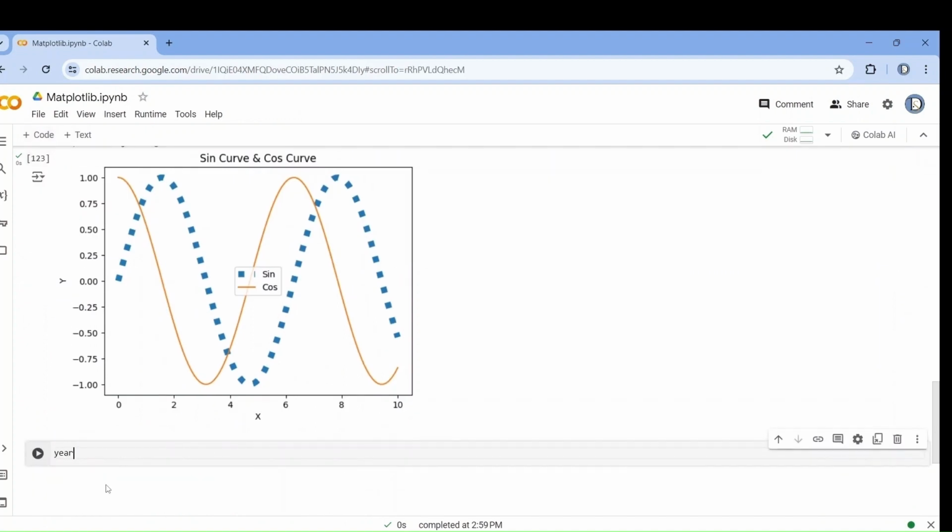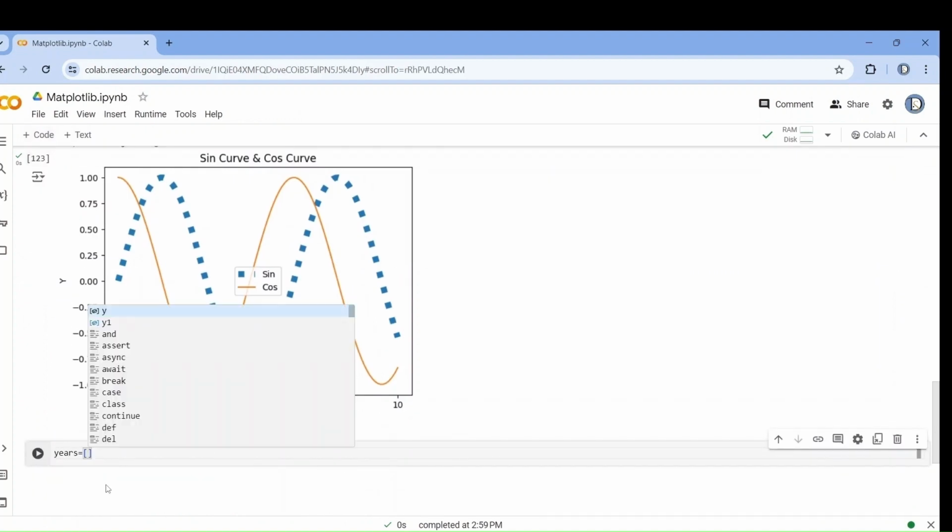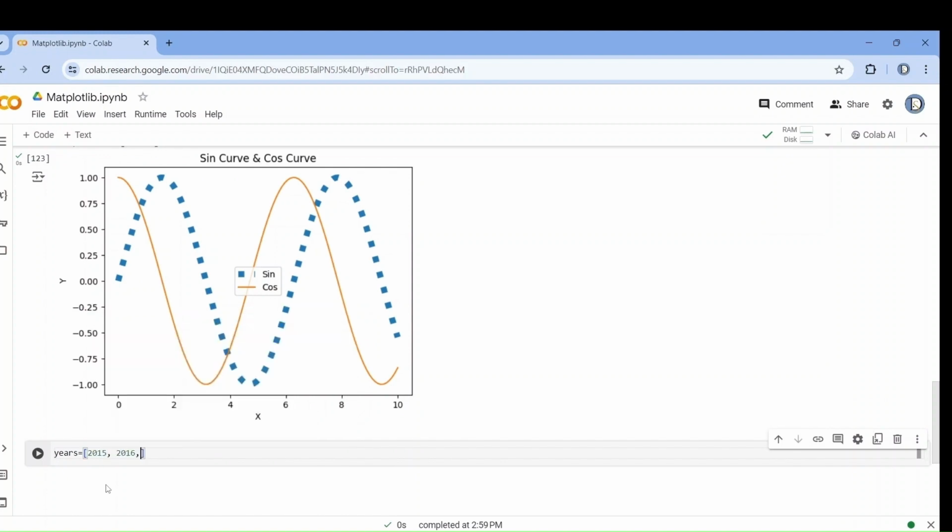Next, do one more. Suppose I create a column years equal to 2015, 2016, 2017, 2018, 2019, 2020. Now I write stock price equals 100, 200, 300, 400, 500, 600.